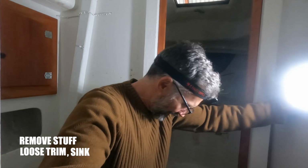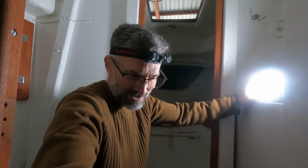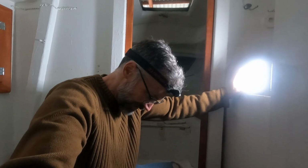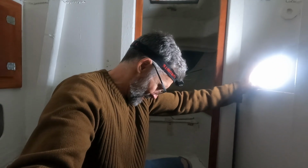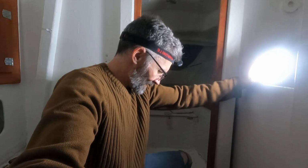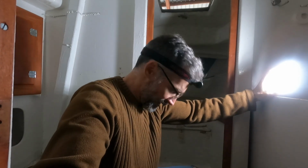Okay, so we will continue. Getting through the jobs, I've got this piece of plywood in the storage locker here, and it is difficult to remove. I've discovered that the bottom is actually fiberglassed in place. Just one piece of fiberglass tape it looks, but I'm gonna need to cut that out, and I don't have anything to cut with. I have a chisel, so maybe I can just chisel a line across. It's only a foot wide thereabouts, very tight in here as well. The space is tight, but the plywood is solid.